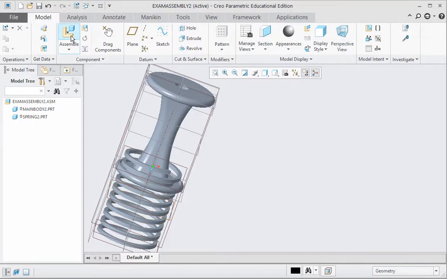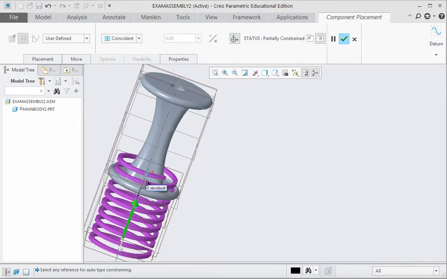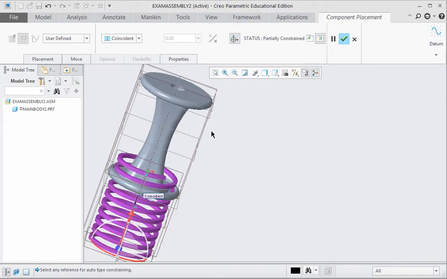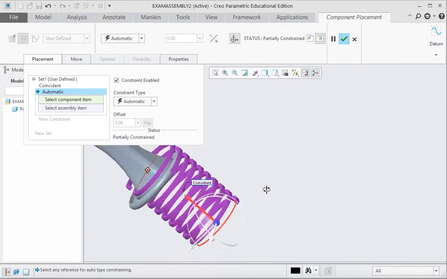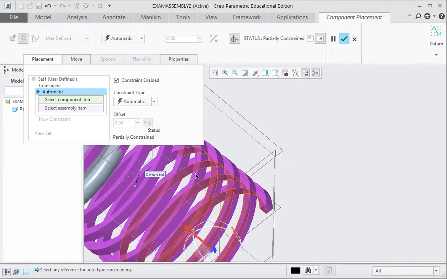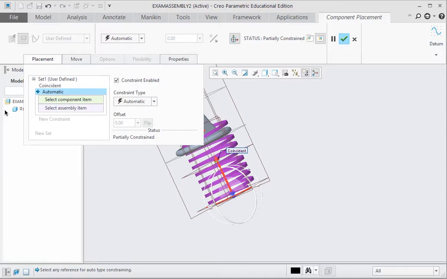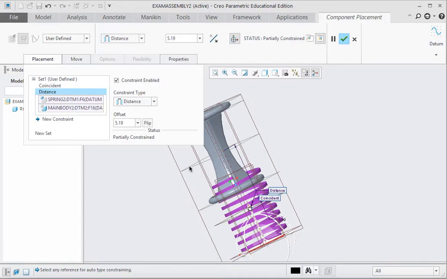Okay, so we want, so the only way it can move is like that. So we want placement, new constraint. We want this plane right there. We want that plane right there.